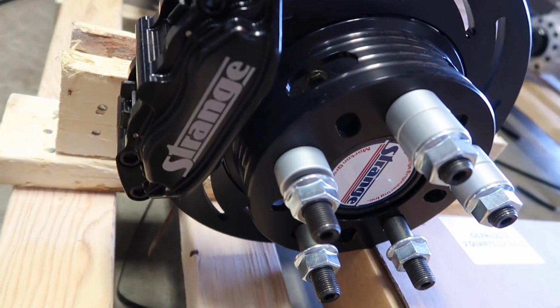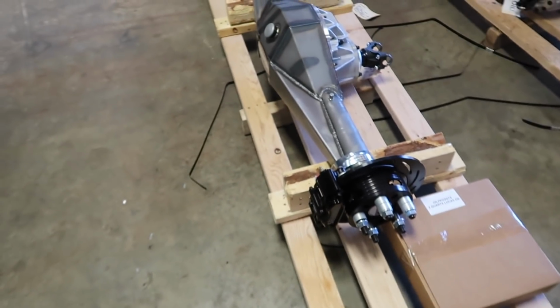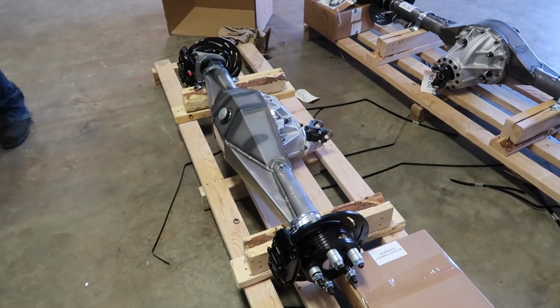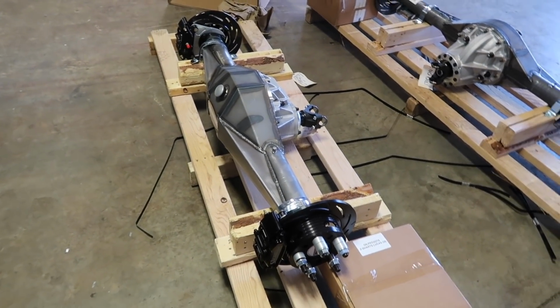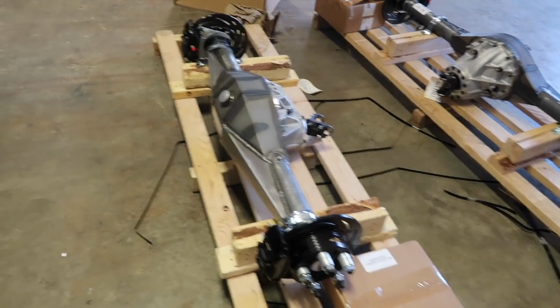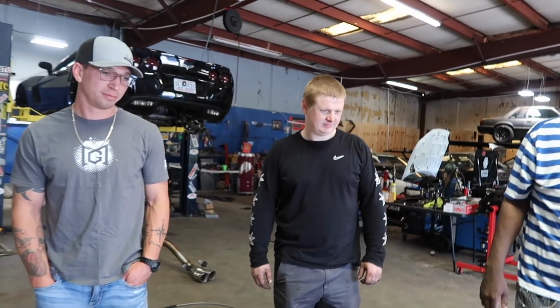Would you look at that? God, that is... I'm so excited right now. I can't stop looking at it. Now we have to do a bunch of fab to get it in there, and then you'll never see it. I should powder coat it some crazy color so everyone sees it when it separates.